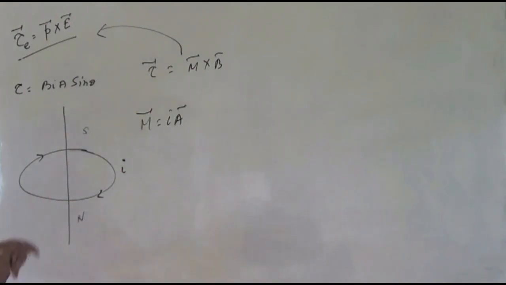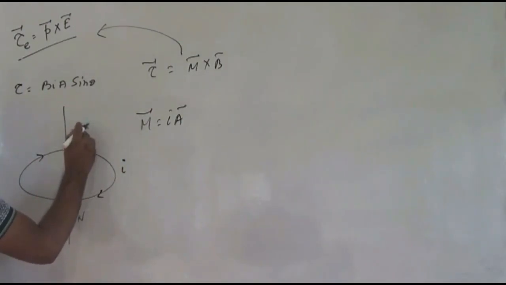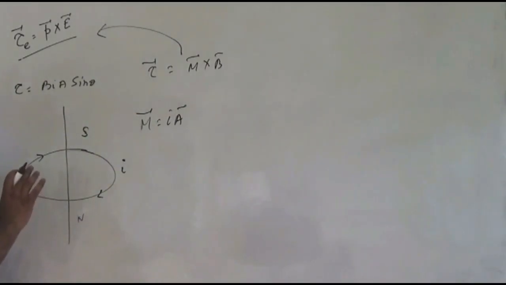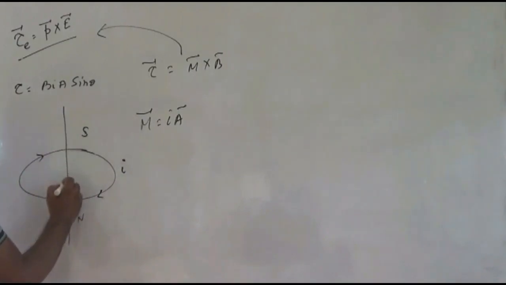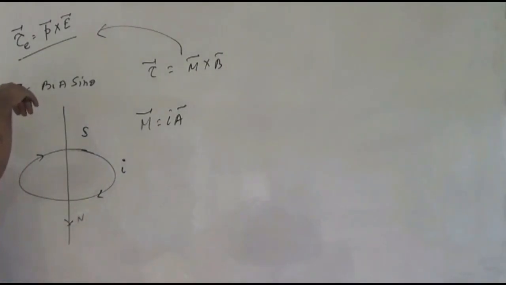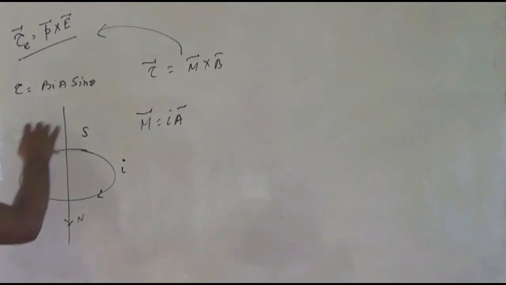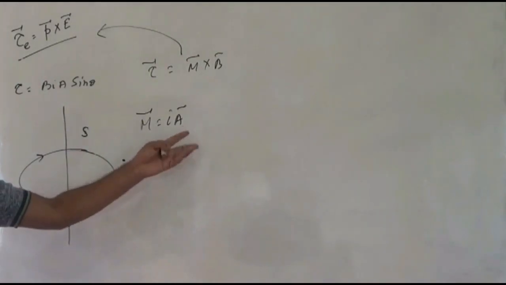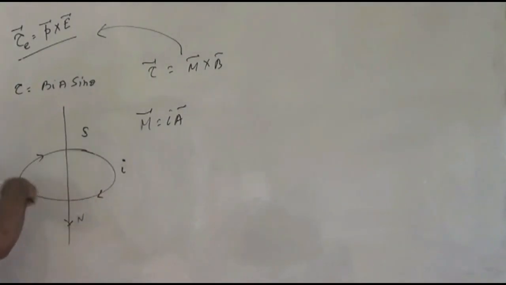Now see here, we have already told that in this side you get the south pole, and in this side you get the north pole, and this circular loop behaves like a magnetic dipole. And direction of the dipole moment is from south pole to north pole, that is in the downward direction. Or if it is in the plane of the loop, then it will be into the board. Now, area vector is also the same: just go through this area in the direction of the loop current, then the screw advances in the lower direction, so that is the direction of the magnetic dipole moment.